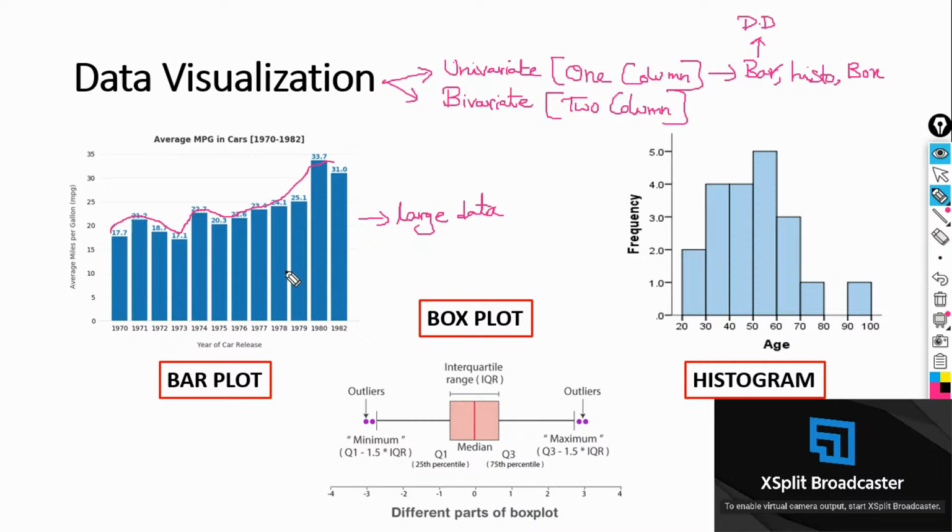So bar plot is not a good visualization for understanding the data distribution traditionally.